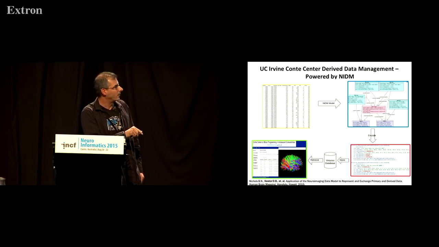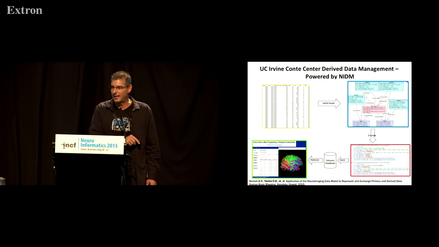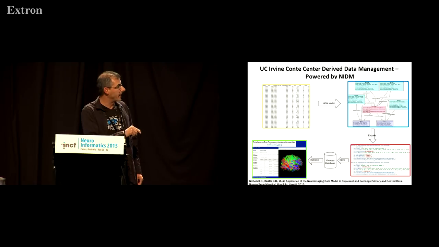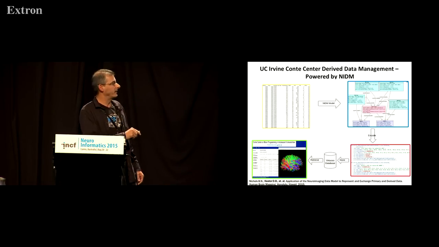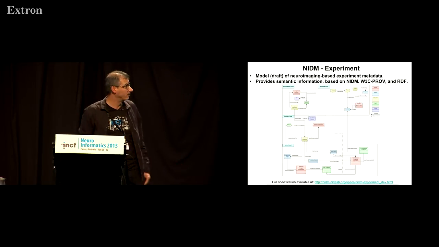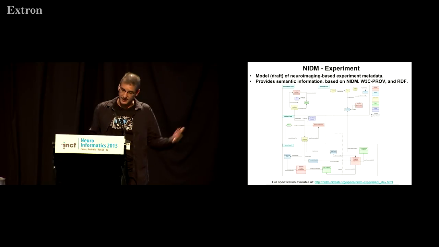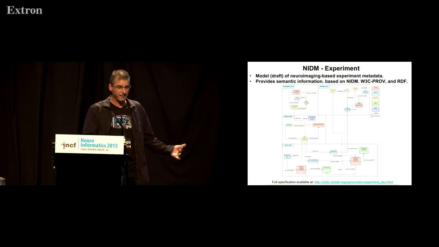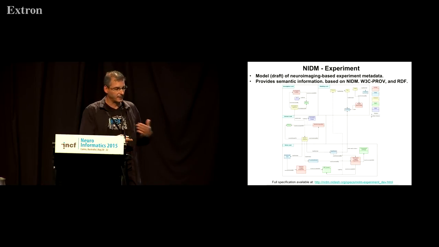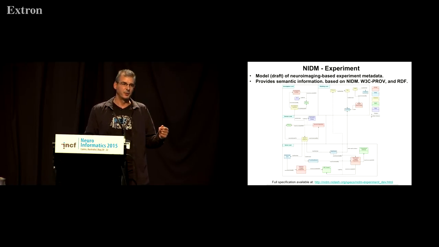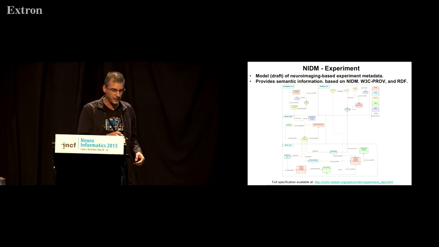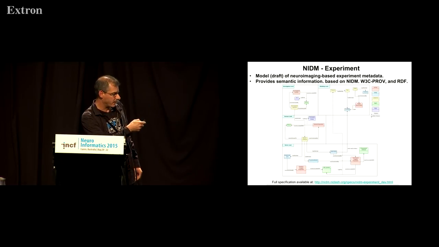Since these are graphs, we take the data, parse it, put it into a graph, and serialize it into a text-based format — in this case called Turtle, though you could use a variety of formats. Then you have graph-based databases, and much like relational databases where you do SQL queries, you can do SPARQL queries on these graphs. This is just an example from the COINS center where you can build web applications using these backends, much like you did for relational databases. The benefit is you're using semantic technologies, and if you use terms from proper terminologies being integrated with ontologies, you've now linked your datasets to potentially millions of other data items on the web.